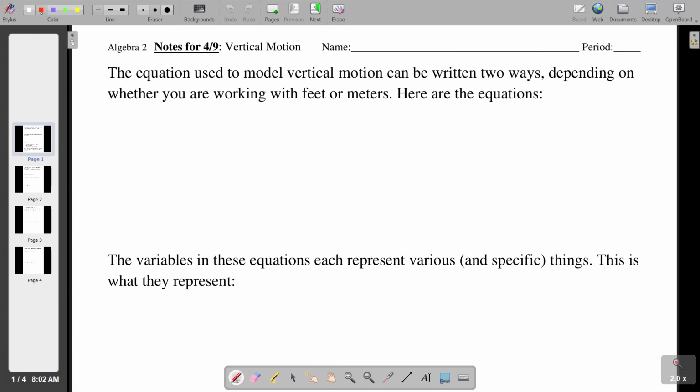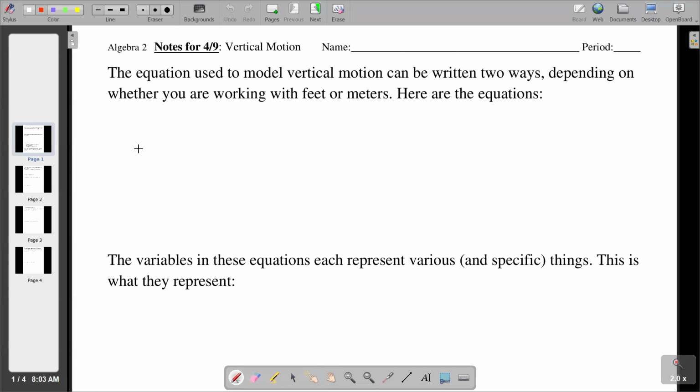So there are two versions of this vertical motion model. All we're going to talk about is vertical motion. If you're not done with the Delta Math, then when you go back to finish that, you'll still see the problems about profits and widgets and stuff. But our focus today is just things being dropped off of buildings or rocks being thrown up in the air, stuff like that, things that will fall at a predictably gravitational rate.